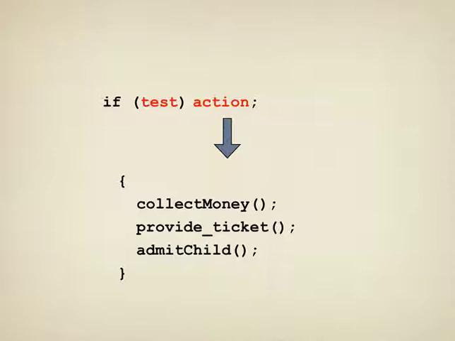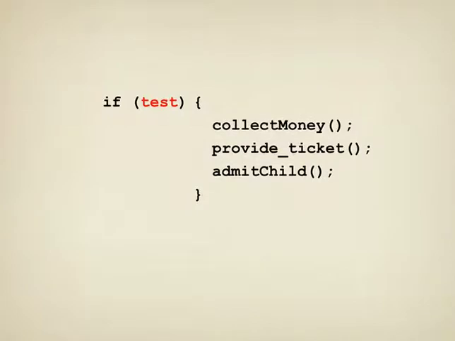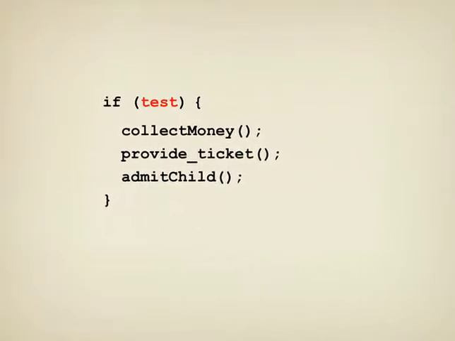And here's how we actually write it. Get rid of that word action, which was just a placeholder anyway, and we move them up. And typically the way we actually format this is to indent the 3 lines and then put the closing curly brace on its own line. That last bit is my convention. I put the closing curly brace on its own line and I line it up with the if. So the line with the opening curly brace and the line with the closed curly brace line up underneath one another, and everything that's inside is indented 1 tab stop. There's an interesting thing going on here. The 3 statements inside, collect money, provide ticket, admit child, all have semicolons. They're all statements we're calling functions.